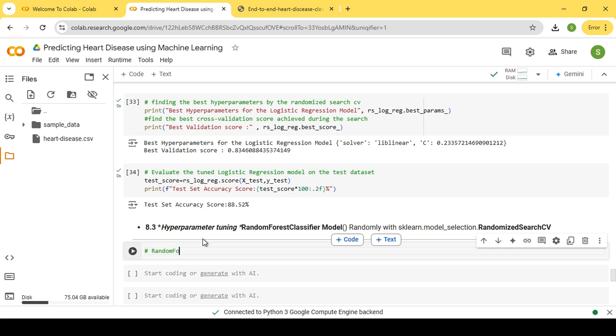Random forest classifier hyperparameters tuning.